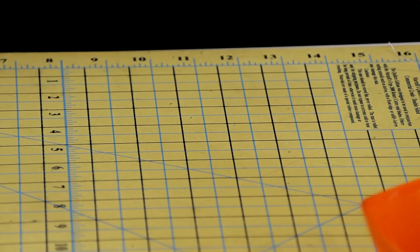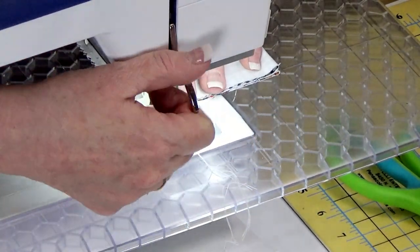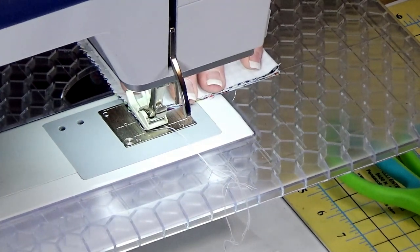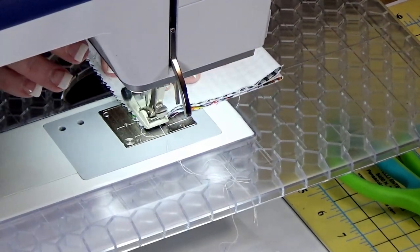So I'm going to go to the sewing machine. If you want to use your foot and move that needle position, then you go right ahead and do that. I'm going to move my needle over a little bit, and as I stitch, I'm going to back stitch a little bit.